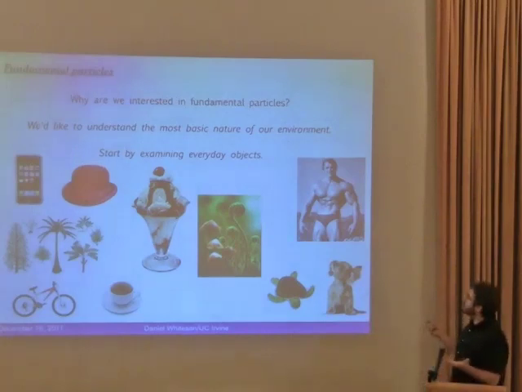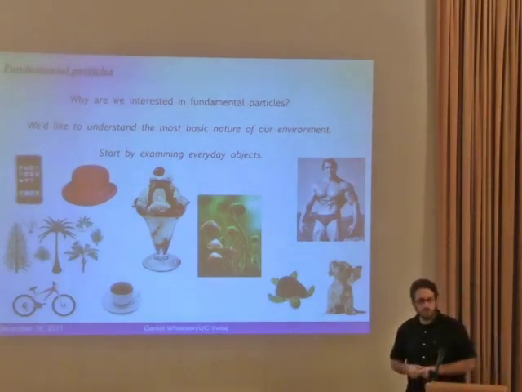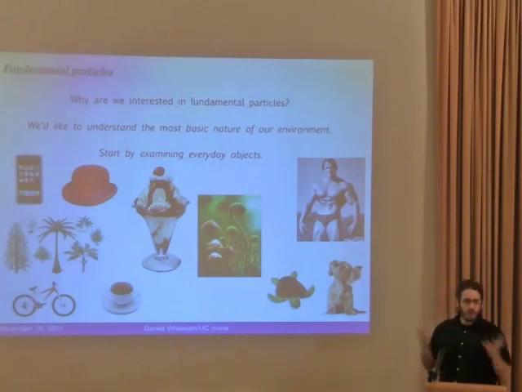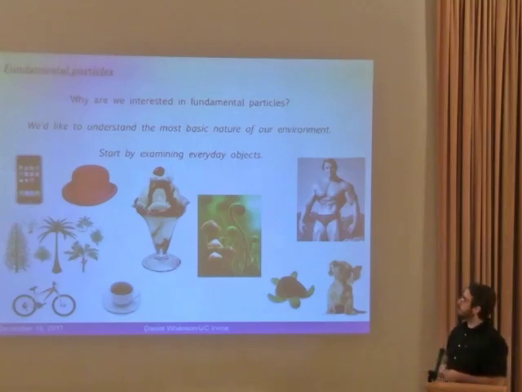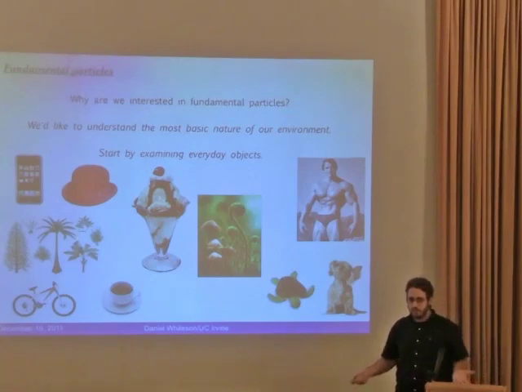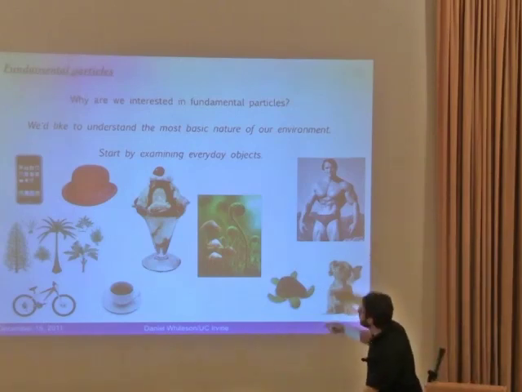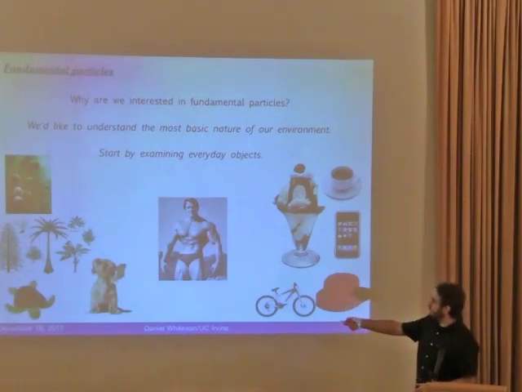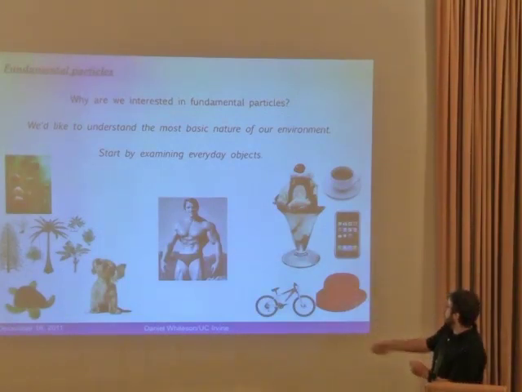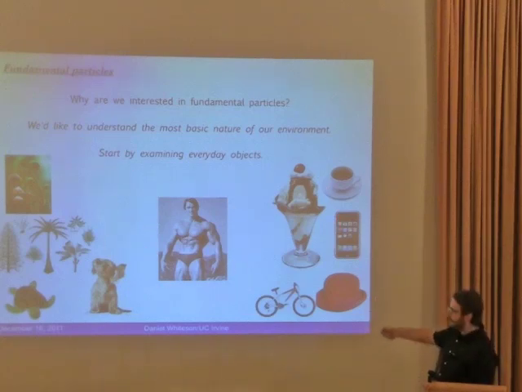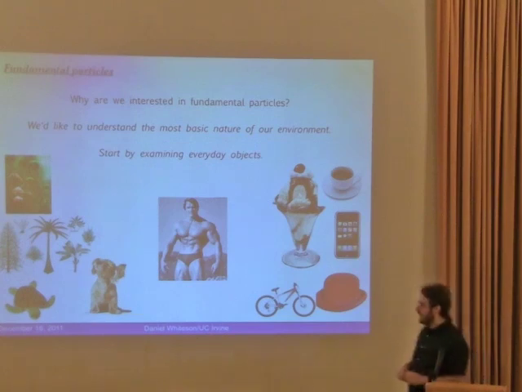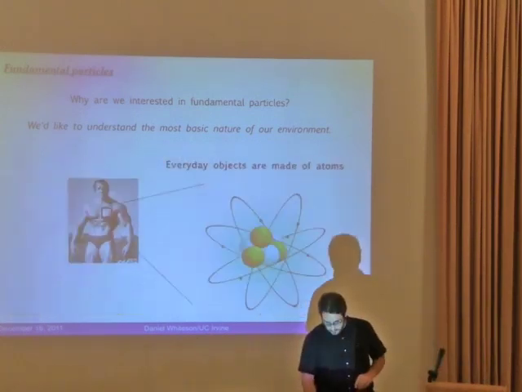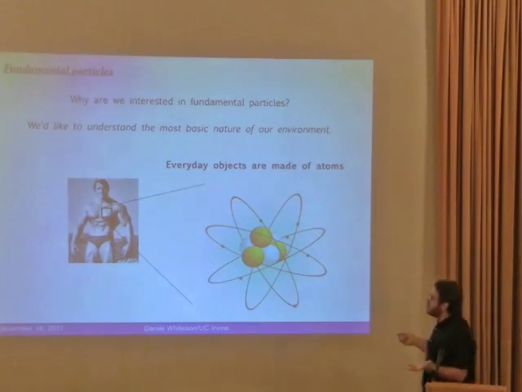Well, if we try to think about the nature of our environment, if you just go to Google image search and you type in stuff, you get a very wide variety of images, right? So if you're a scientist and you're trying to categorize the nature of your environment, what is everything made out of? You look at this wide variety, you're amazed by the near infinite variety of things in our universe, right? So as a scientist, you say, well, let me group this stuff. I'm going to say, this is plant stuff over here, and this is objects and food, and you might have some trouble categorizing some things, right? Some things are sort of in the boundary between animate and inanimate.